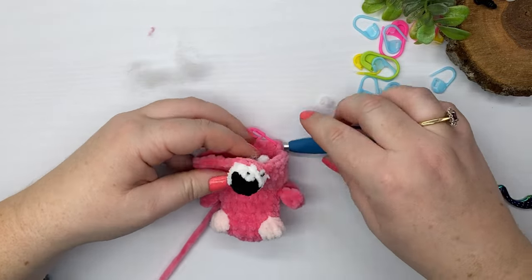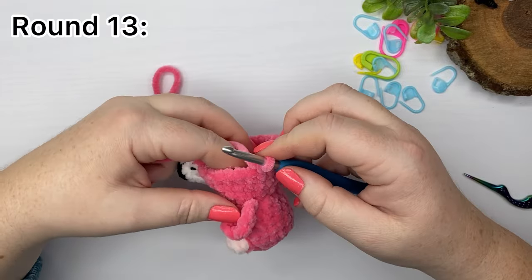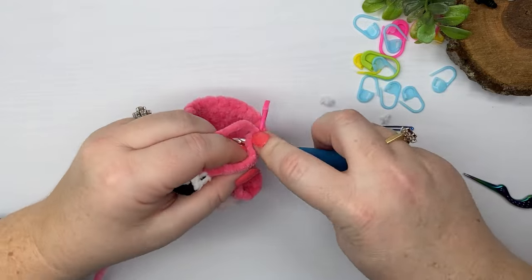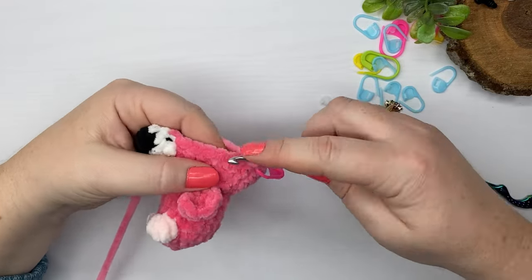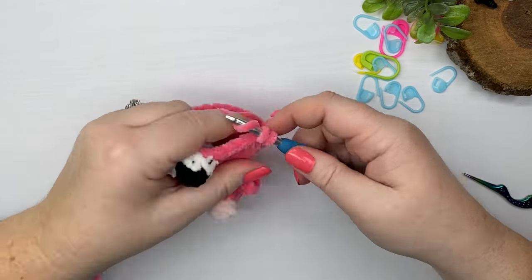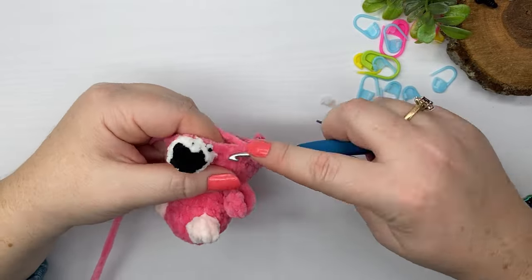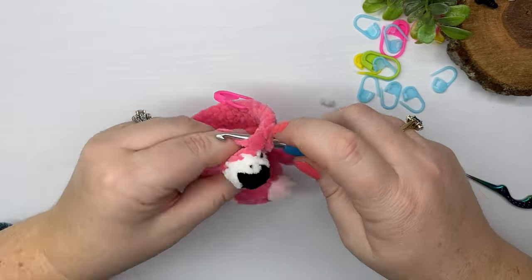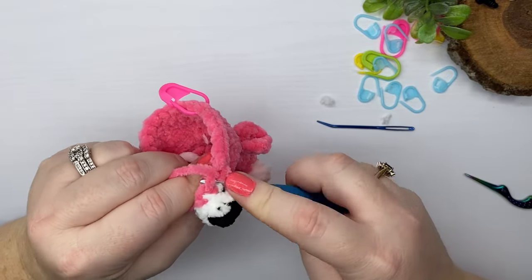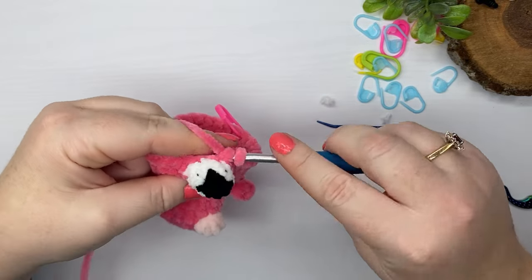If not, I wouldn't worry too much about it. Just a little bit. Okay, so for round 13, we're gonna go from having 24 stitches down to 21 stitches. So to do that, we're gonna single crochet in each of the next 6 stitches and then do a single crochet decrease. We'll do a decrease, and you want to repeat that pattern 2 more times, so 3 in total.